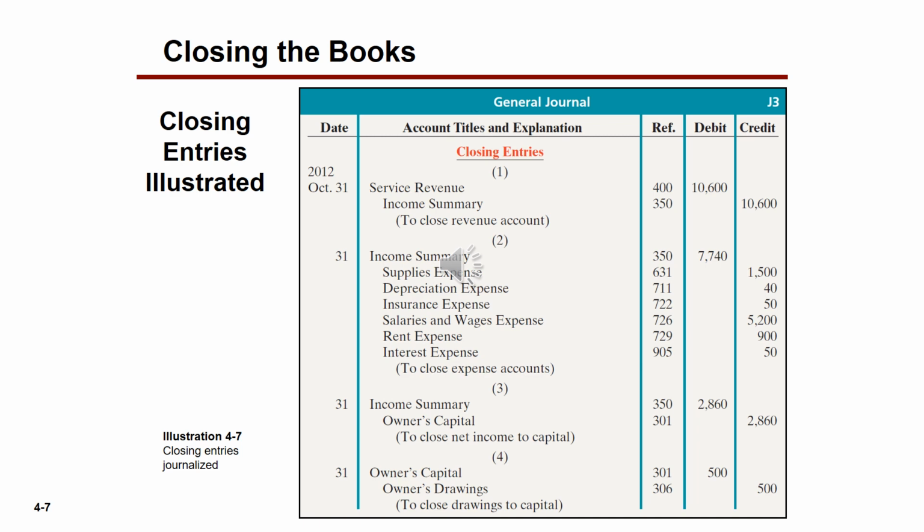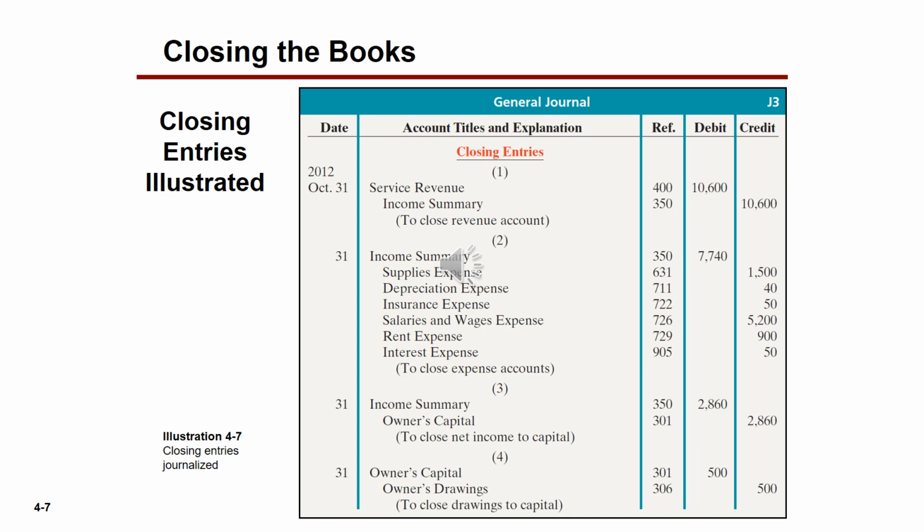So in order to do that, we're going to need to record some transactions. Now, when it comes to closing the revenue account, the first transaction that you're going to record is going to close that revenue account. So you're going to debit the revenue account. Now remember that revenue accounts have a credit balance. So in order to close them, we're going to take that balance and debit it to the revenue account and credit it to the income summary. Okay, the same amount that you have in the balance of the ledger of that revenue account. Now the second transaction, or the second entry, is going to close the expense accounts.